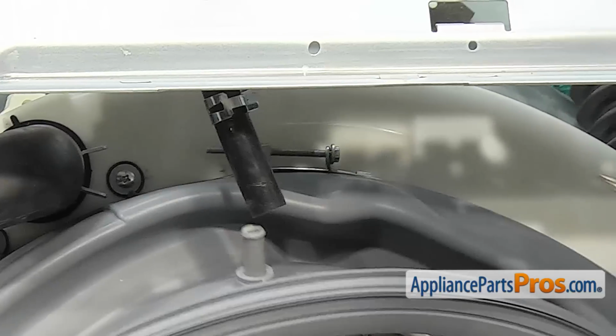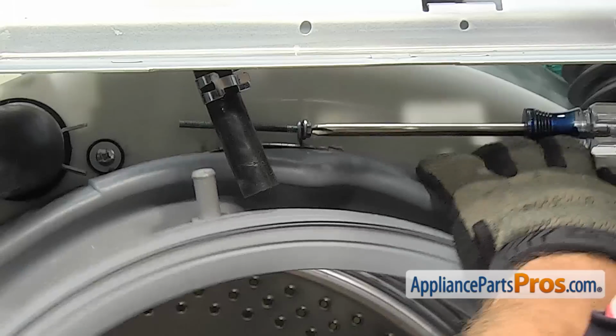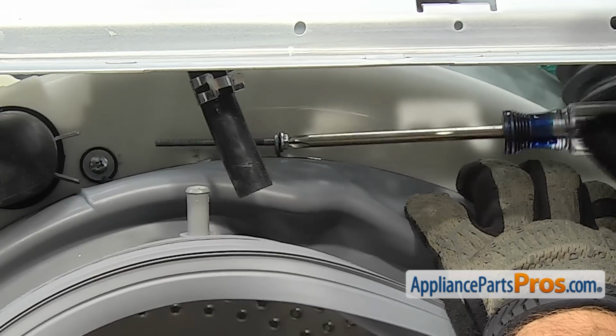Once you have it in the groove, we're going to use the Phillips screwdriver to take up all the slack, and just like when we took it off, we use the 7mm socket with the ratchet to tighten it down.